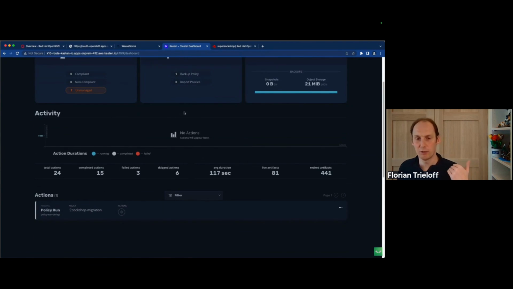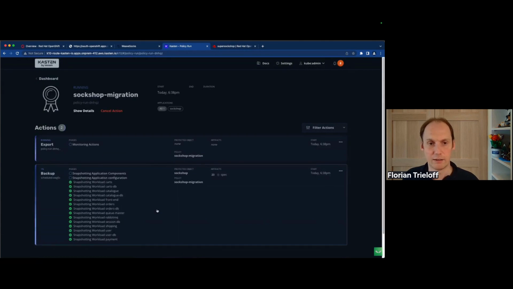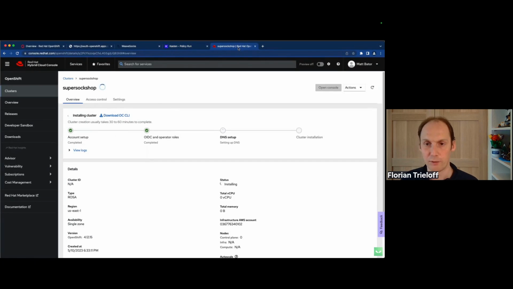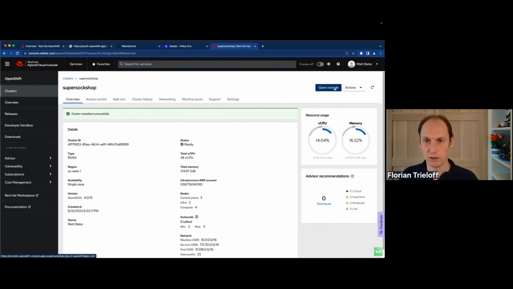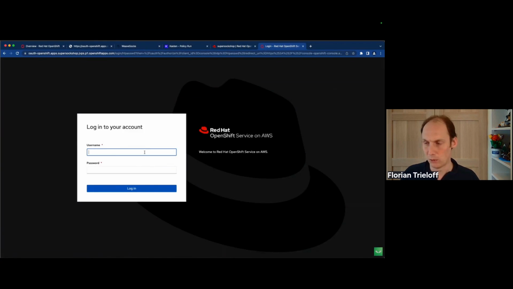And as you have seen on the screenshot, it will just create a backup action and an export action. We have 6 snapshots of 6 volumes, some specs here, some exports here. It took in real life 5 minutes, so quite fast for some data here. And also now our OpenShift system is up and running, the new one on AWS.